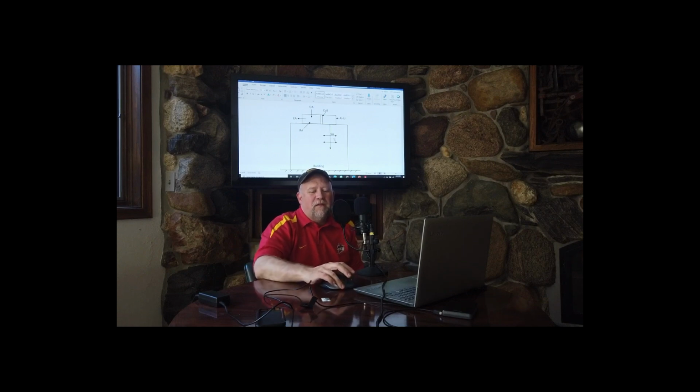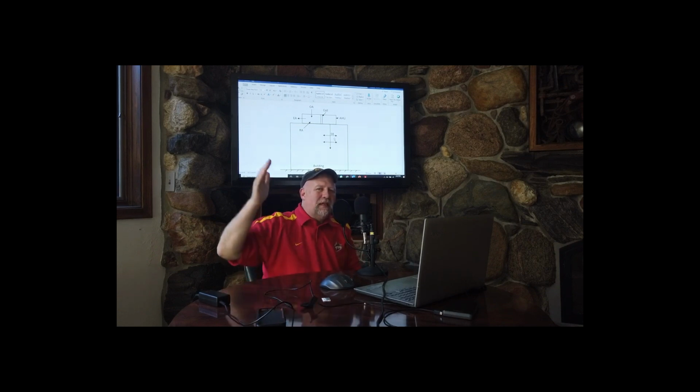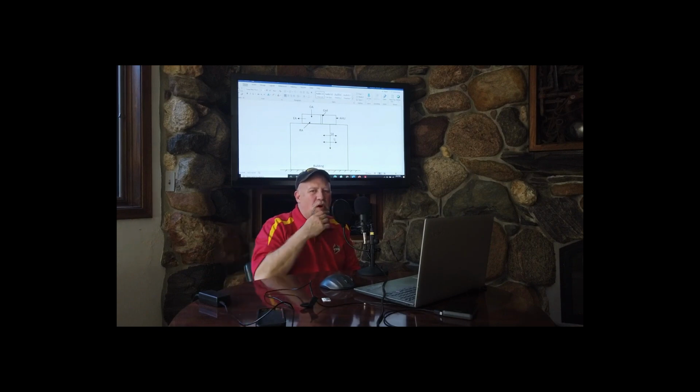One, if the latent loads are fairly small compared to sensible, maybe it's not as necessary. That's part one. Part two, humans are pretty sensitive to changes in temperature, but it takes a fairly large difference in humidity before a human will even know. In other words, we're just not going to notice it that much. All right? And then part three of this. To be able to change the moisture level in each room in a building is a very difficult and expensive process. You'd have to be able to remove moisture or add it as needed.